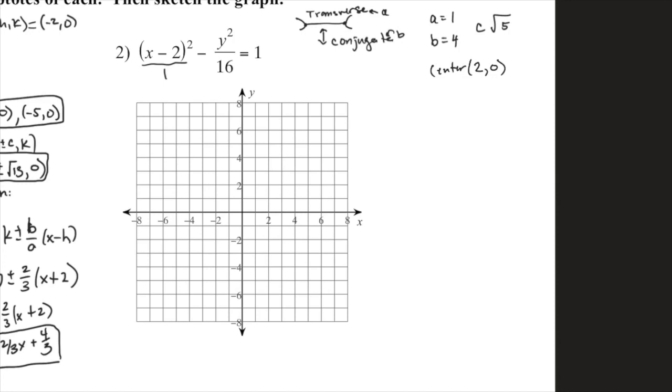Let's go ahead and graph some of this. It's definitely an easier task to graph this as you come to them, right? So going over one there and there. Since I used A to find that, remember A is underneath X, so I went left and right like the X-axis. My vertices are going to be 1, 0, and 3, 0. I'm going to go up 4, so 1, 2, 3, 4 here, and down 1, 2, 3, 4 here. I always make this box a dotted line, just like the asymptotes are dotted. Dotted is implying that the pieces that I'm drawing technically are not part of the graph. The graph should be a solid line to indicate that it's part of your answer.